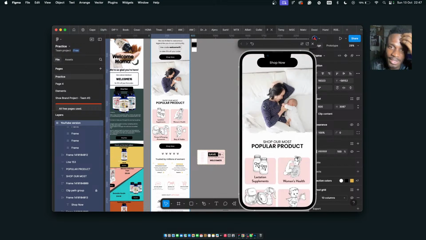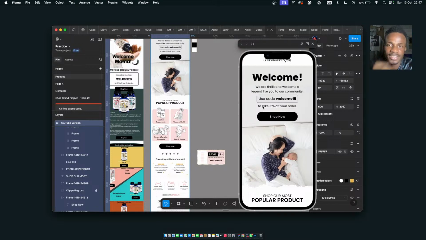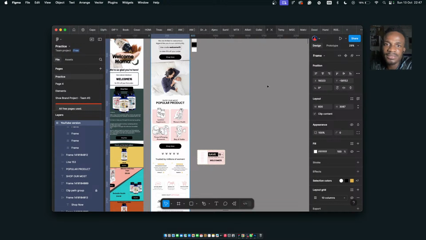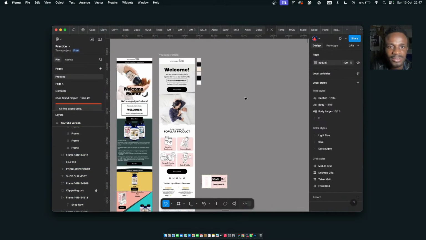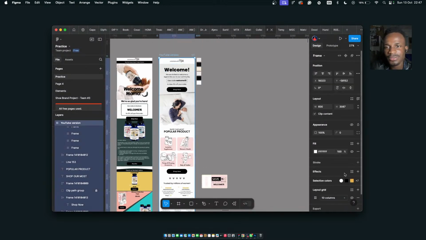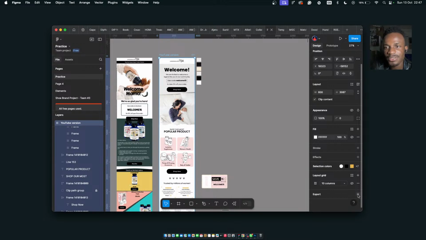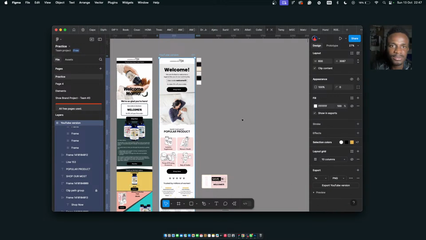Alright, so once you preview it here and it's all good, then you can go ahead and click it out and download it. So you just have to export and then boom, you are good.